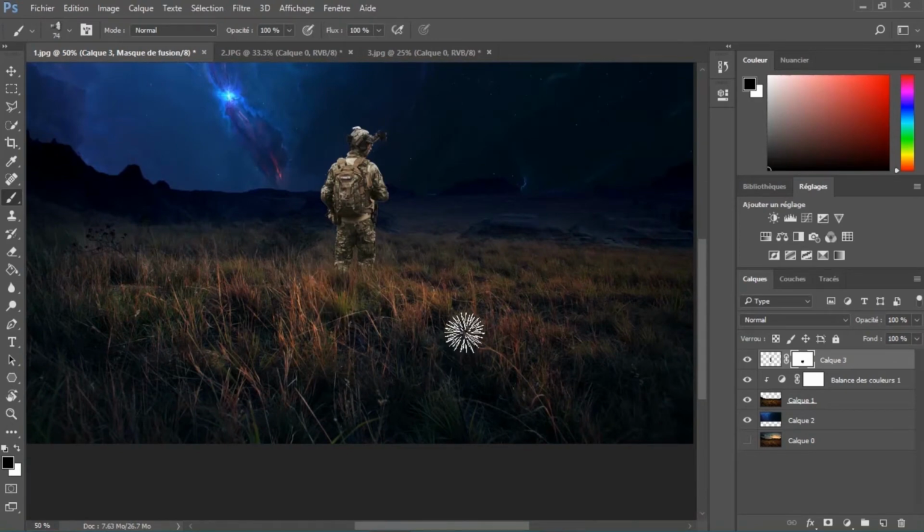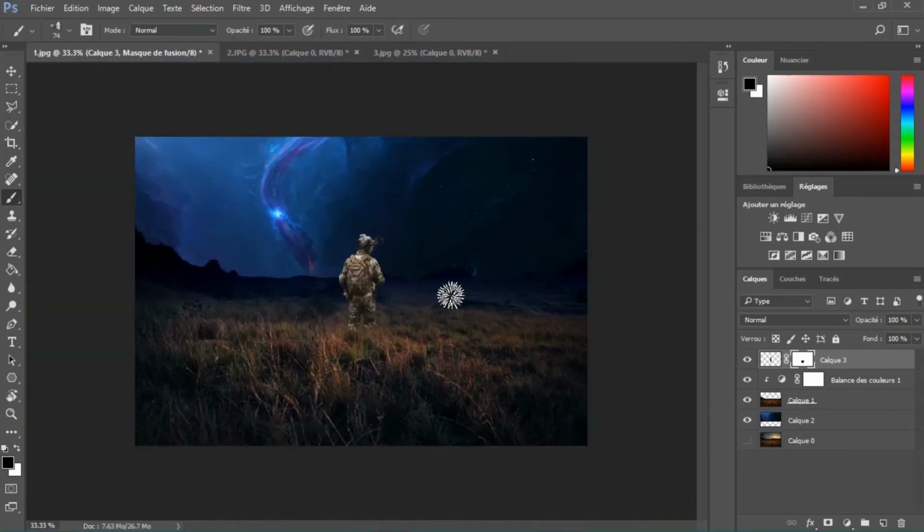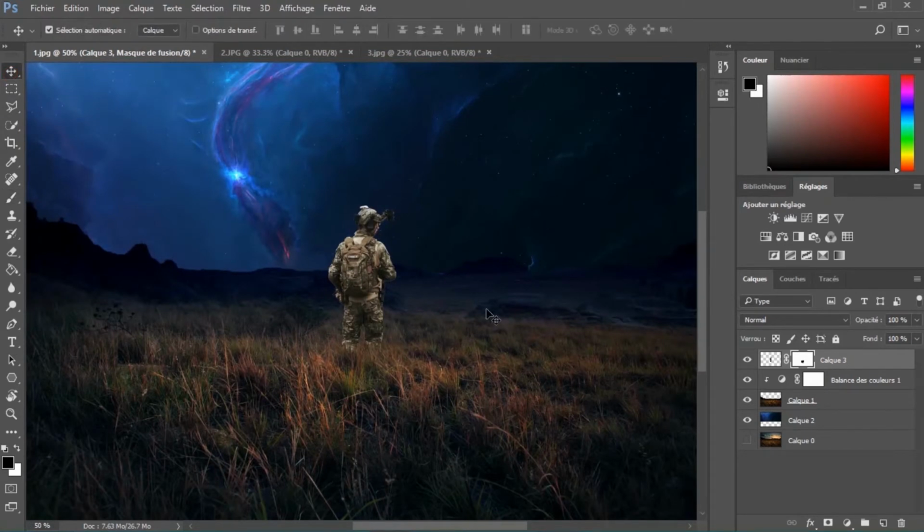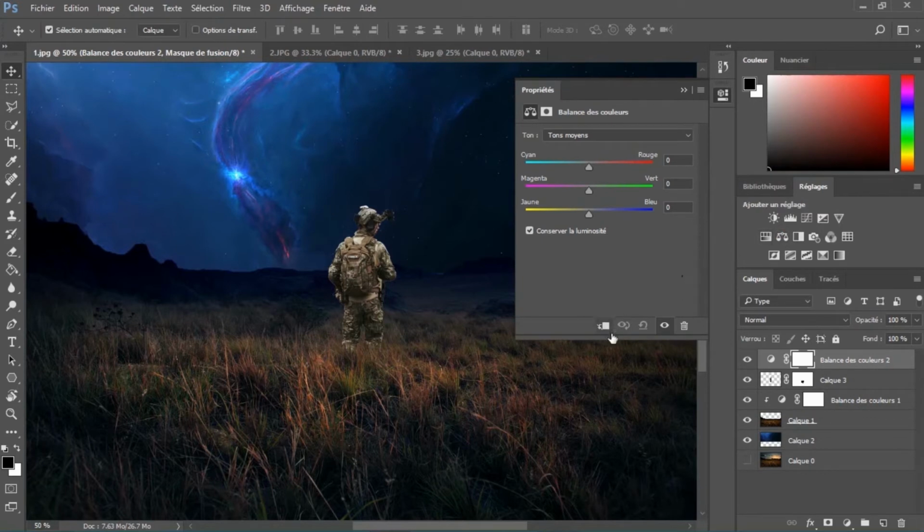I guess I'm satisfied with the result, so I can now move on to the next step and make some adjustments on this guy because he really needs a fix. Don't forget to clip the mask, because when you don't, it's going to affect the entire image. So we don't need that. We just need to click on the guy and play with the slider to make it look a bit more cool. I guess this one's maybe no, not this.